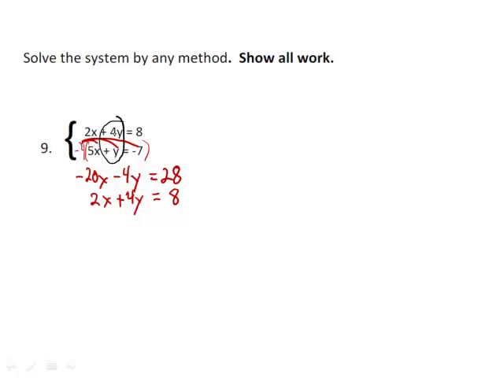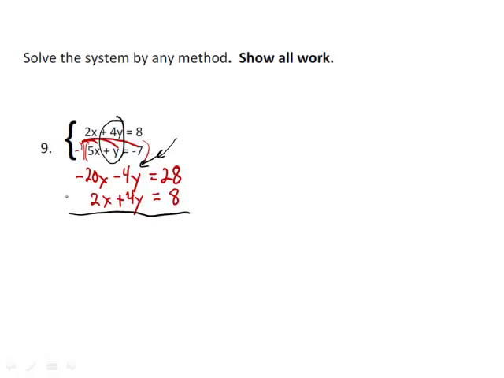What would be the opposite of positive 4y? Negative 4y. What do I have to multiply 1y by to get negative 4? I multiply it by negative 4. But I can't just multiply the y. I have to multiply the entire equation by that, and that's how I got this equation right here, this top one in red here. Okay.